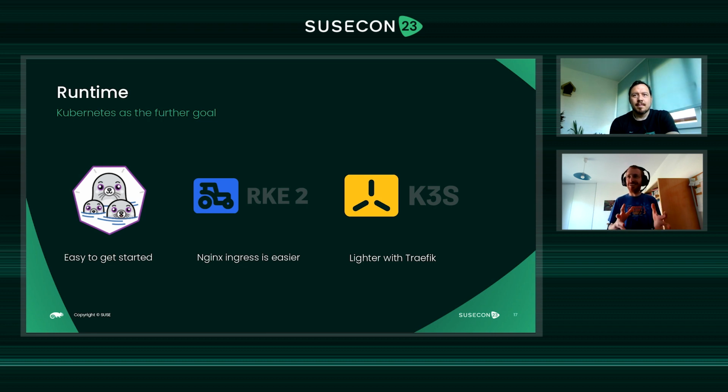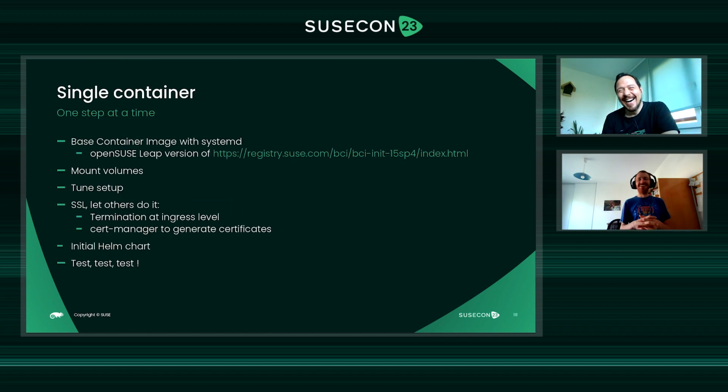So now it just had to be worked on for K3S. So in these cases, you're using an ingress controller to get the traffic to the application, and you're offloading the SSL encryption to the ingress controller. Yes. Oh, okay. So sorry, we're going to see that after a bit. Sorry. Yes, there we are.